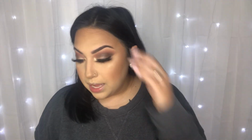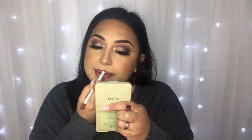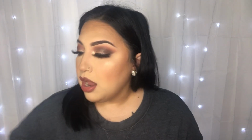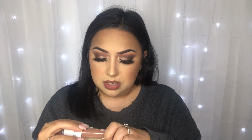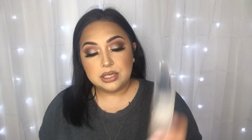Now I'm going to apply my lip color, and I think I'm gonna go in with a nude. Let's go in with ColourPop's BFF2. This color's really pretty. And then on top of that, I'm gonna go in with Send Nudes by Wet n Wild. This is one of their high shine lipsticks. I thought it was gonna be a little bit lighter than that, but this will work. And then we're gonna go in and set the face, and I'm gonna use the LA Girl setting spray.